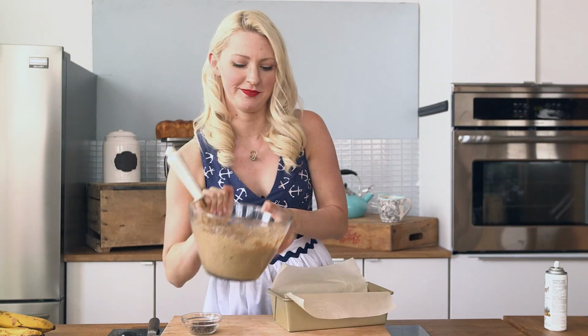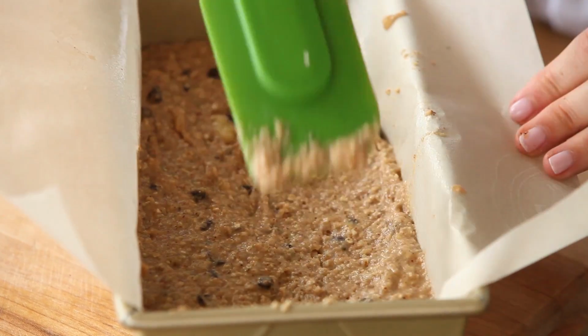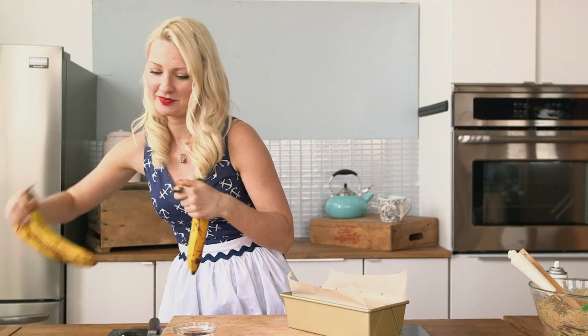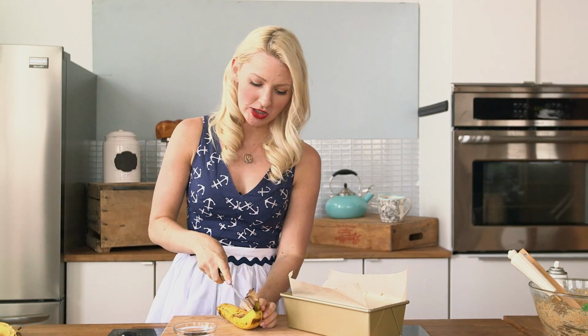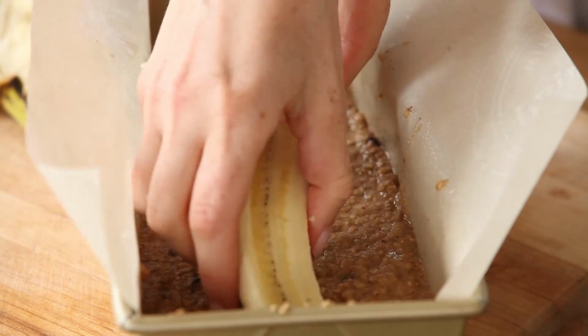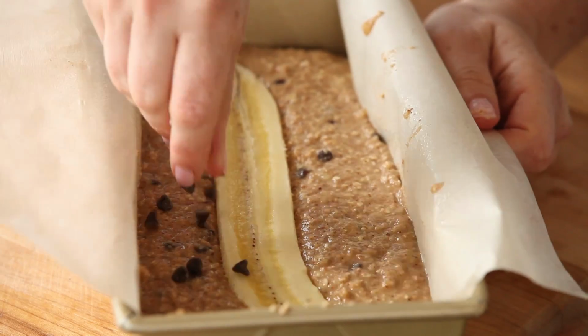And we're going in. A little spread. Now's the fun part. Take another banana. Half of it's for snacking, half of it's for decorating. So just cut it in half, take it out of its peel. It gets challenging when they're so ripe, you have to be delicate with it. Going to nestle this down the center. And we're going to decorate with a few more of those chocolate chips right on top.